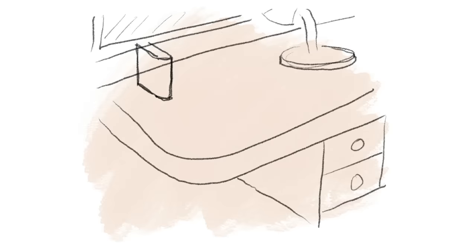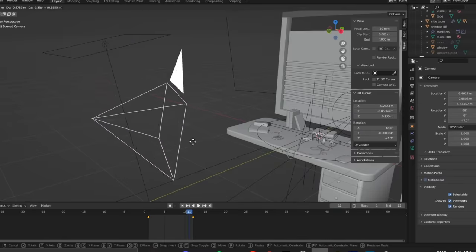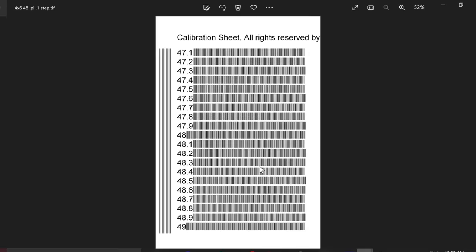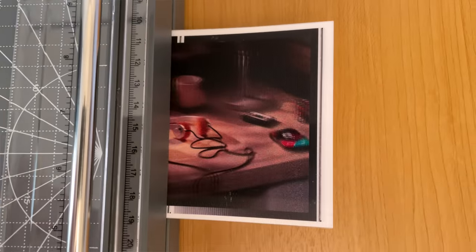So after a lot of trial and error, I finally figured it out. Here's the process for making just one of these from start to finish: I tried to think of an idea that would look interesting. I sketched out the concept loosely so I could reference it later. Moved over to Blender, the 3D software I use. Created the models, set up the camera, focal point, and animation. Added textures and lighting. Rendered the scene — knowing it's going to take forever with my current hardware. Created and performed a pitch test for the lens. Interlaced the images. Printed out that final image. Lined it up, laminated it, and trimmed it. But then you would realize the effect still doesn't work, so you have to redo most of that process.